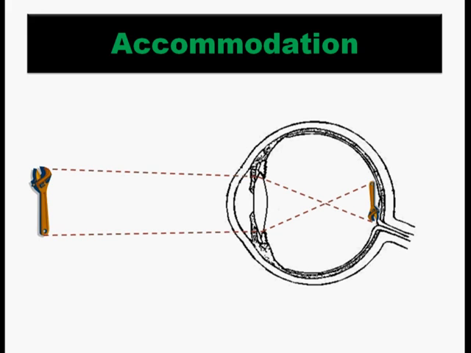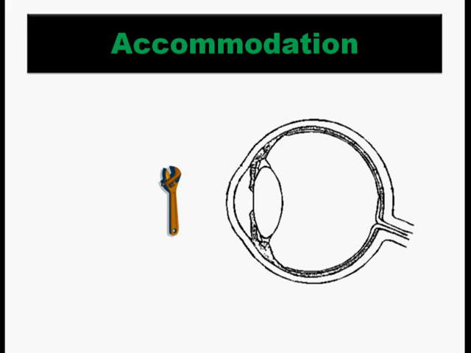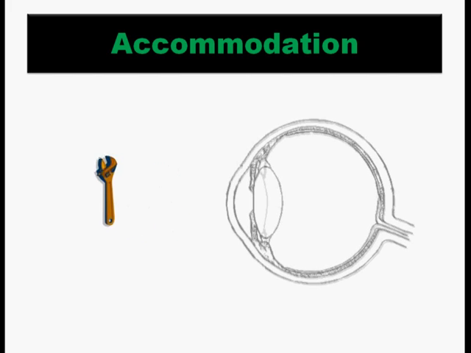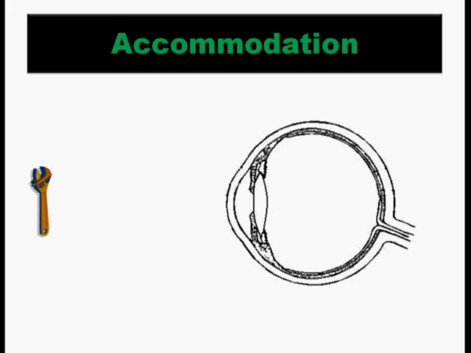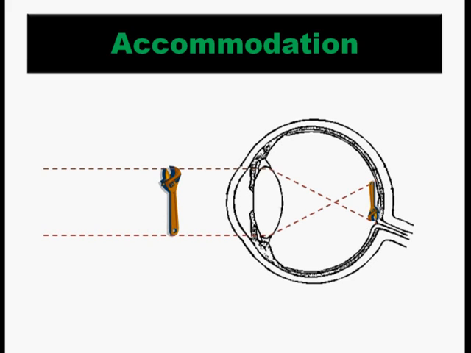So the wrench is like the guest. The wrench was close to the eye before, and the lens was bulged. But now the wrench is going to move away, like the guest deciding to stay over late at night. So guess what? The lens has to facilitate that change and still allow you to see. How does it facilitate that change? By simply changing its shape and becoming thinner, and the suspensory ligament also stretches. So that's what we mean by accommodation: facilitating the changing distances and also enabling you to see no matter how near or far the object is.